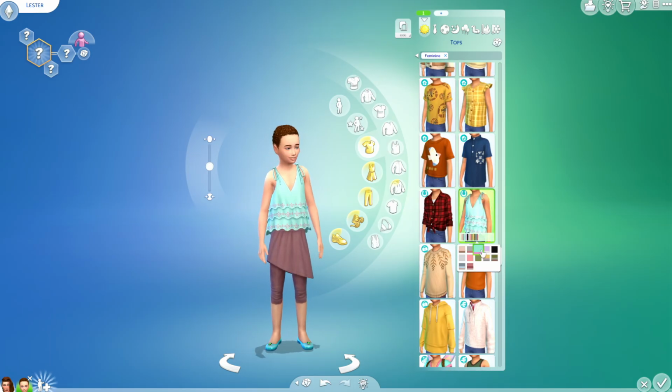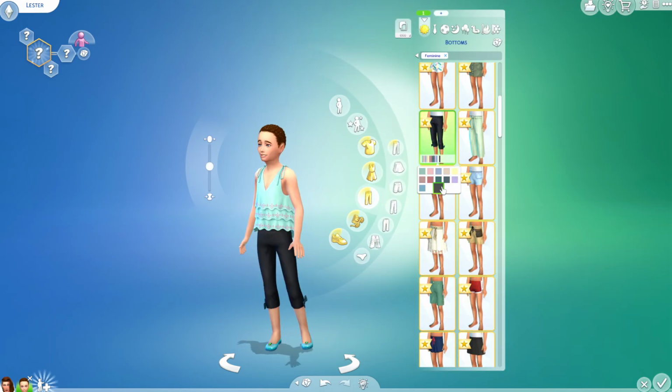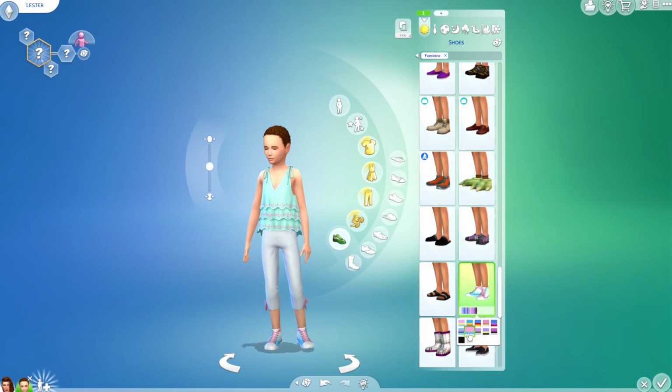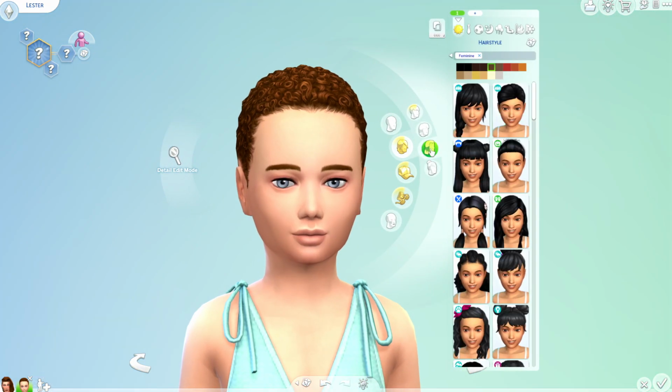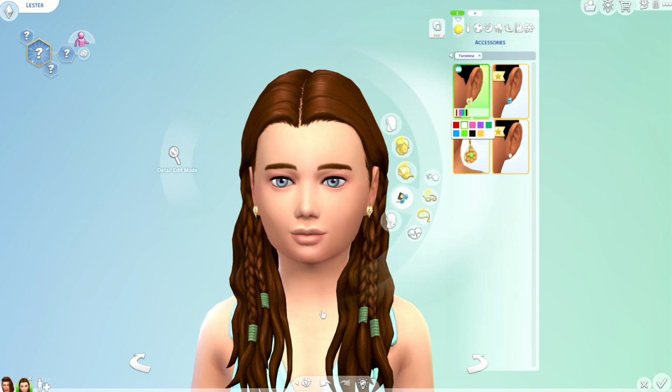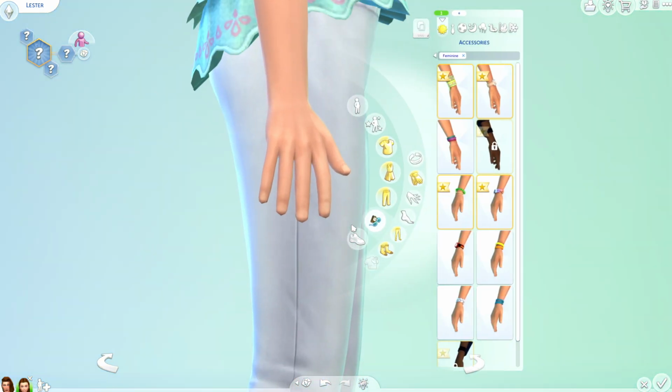And here's her daughter, which I made straight after, and her name is Naomi. I don't know how I come up with these names. I don't actually randomly generate them. I don't know. I just look at the sim and I'm like, I will go with this name. It just kind of happens.